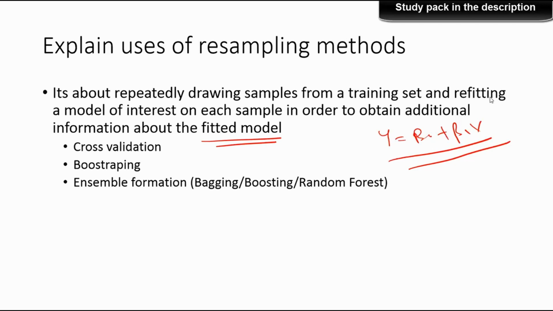Some of the common uses are cross validation, to ensure that the model is working fine, not just in the training set, but also in new data or the test set. Cross validation, like k-fold cross validation, often uses resampling techniques where k number of samples are taken from your training set to evaluate the model, and then you average it out. Anyone familiar with cross validation knows that resampling is very much used.